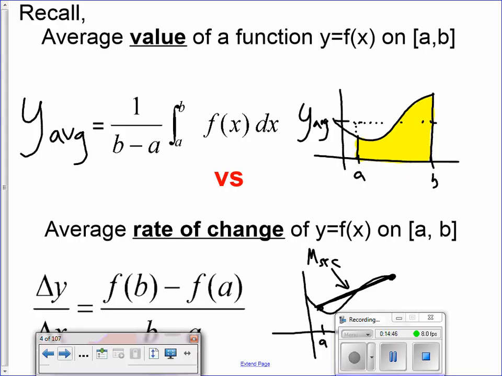If you could take the average of every single y-coordinate of every point, that would be the average value of a function. And the way we get it is with the mean value theorem for integrals. We did that like a week ago. I don't know if you remember. The average value of a function is the average y-coordinate of that graph. The value of the function is the y-coordinate.